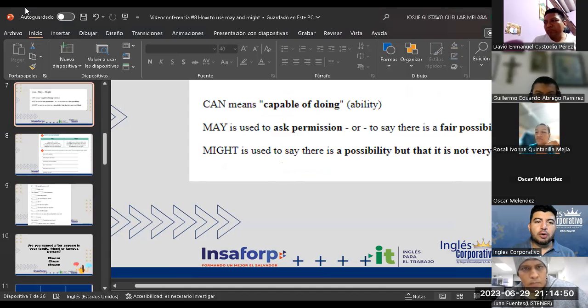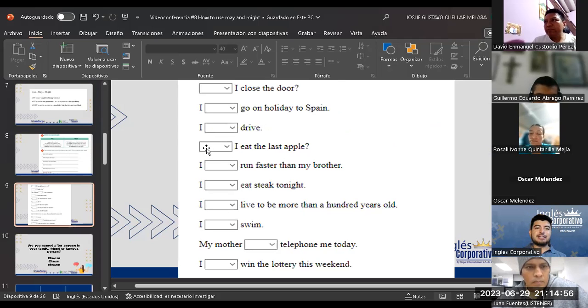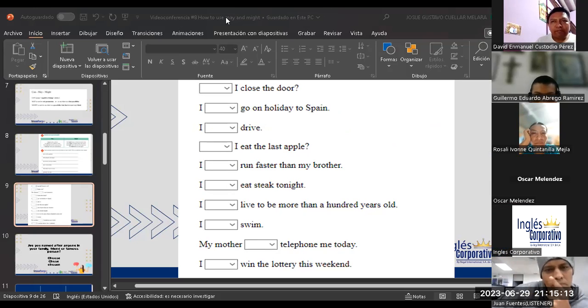Okay. So based on these definitions, here we have these 10 sentences. Some of them are questions. Some others are exclamations. I'm going to give you some seconds. Take a look. I recommend you to have 2 or 3 options in case your classmate takes your sentence.